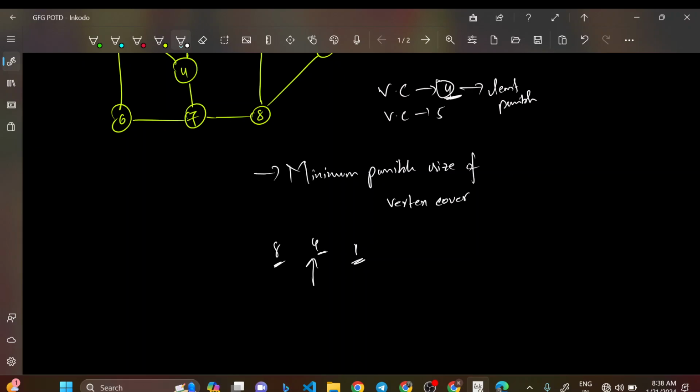So now we will be checking whether with 4 vertices it is possible to traverse the whole graph. We do not know what exactly the vertices are. Okay, we do not know that, we need to generate, right? So we do not know what exactly the 4 vertices that we are going to consider, but we are going to consider 4 vertices. That is what we know. With that 4 vertices, is that possible to traverse the whole graph or not?